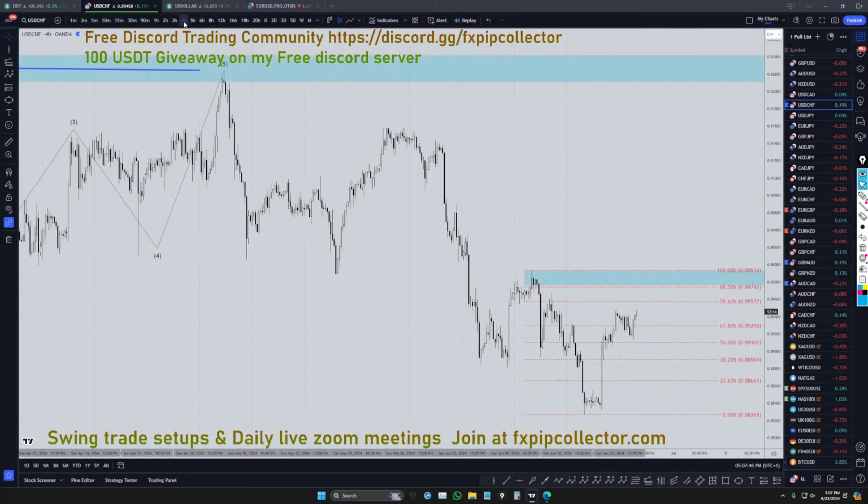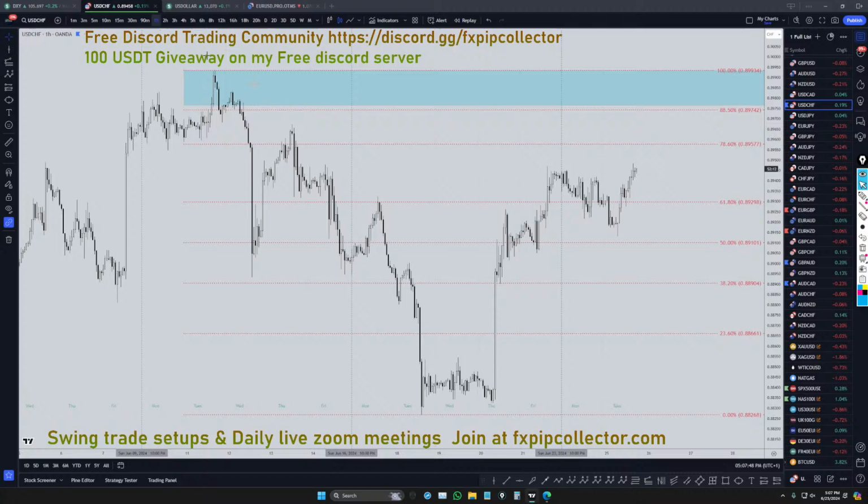I'm more of a swing trader anyway, so it depends. A lot of times I'll say I'm looking for shorts, but if you trade below the 1 hour time frame, ever since we had a break of structure last Thursday, you should have been looking for longs. At the exact same time, I'd be looking for shorts, so it really depends on what kind of trader you are. If you're a scalper, then yeah, definitely still looking for longs. If you're more of a swing trader like I am, then you are definitely waiting for more shorts.